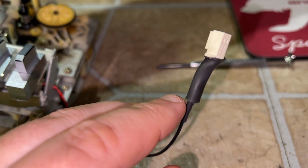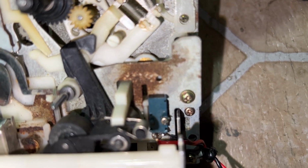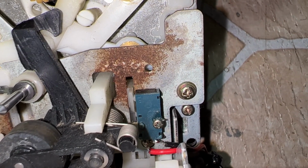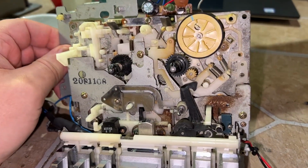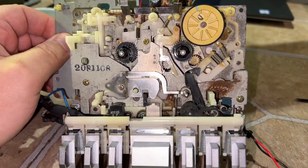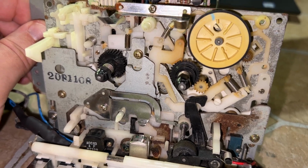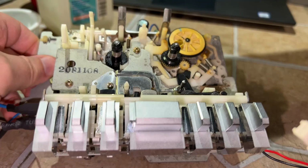And you press pause, it engages a switch. That wire was completely missing. And see, it goes to that little switch there. If it'll focus. So yeah, check this. That's what that switch is there. And I did at least move it by hand. I put it into play. That works just fine. So yeah, like I said, despite the little bit of surface rust, it's non-parts that aren't going to be affected by anything, and they'll be covered up once it's put in the unit.